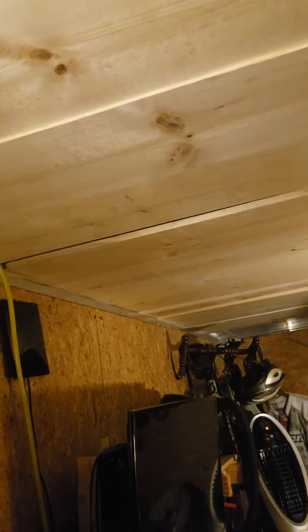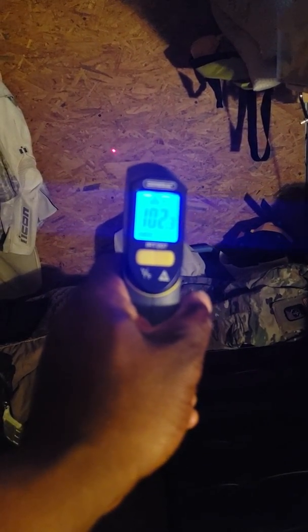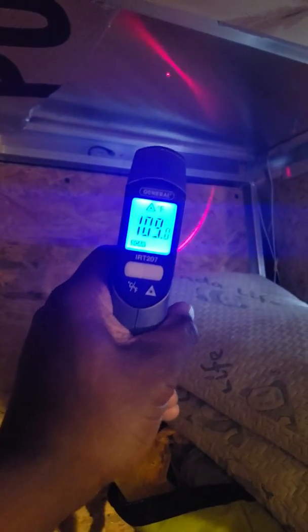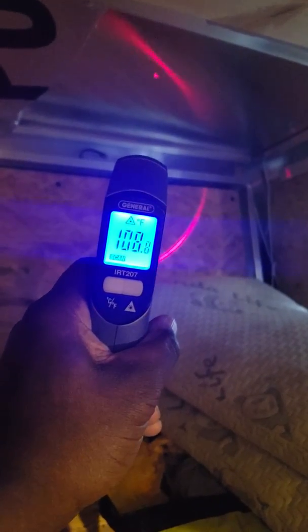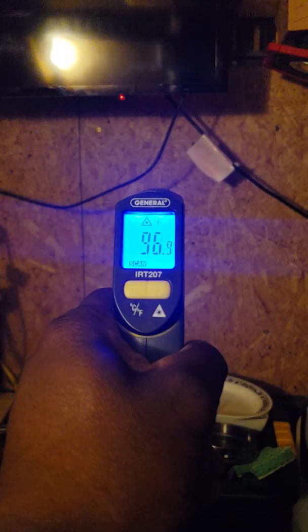The system I have set up is working pretty well — keeping the sun off the roof, which is the most important part when you're off the grid. Let's do some temperature measurements in here. That back wall is 102, the ceiling is the same temperature. Remember it was 119 outside. I have a spot of bare roof back here so inside it's definitely significantly warmer. There's my freezer, but I'm comfortable in here. That side's the sun right there — got 96 degrees.